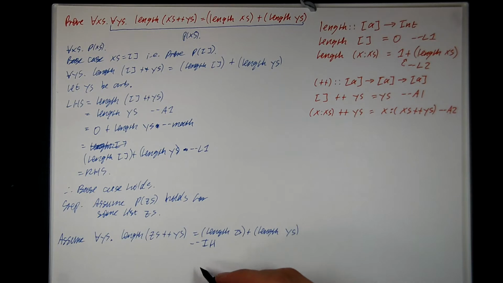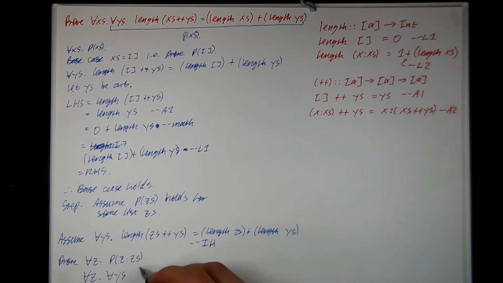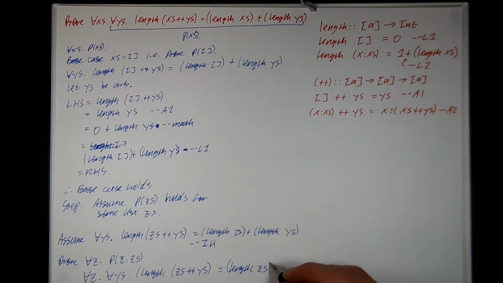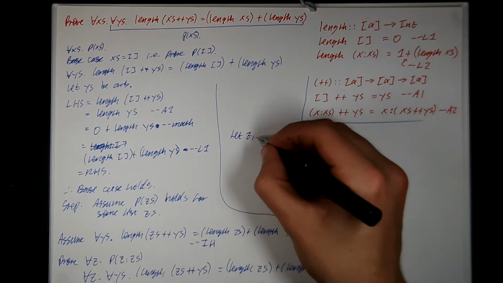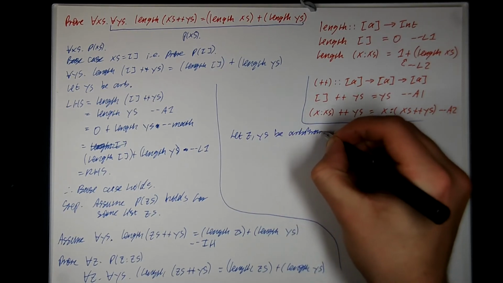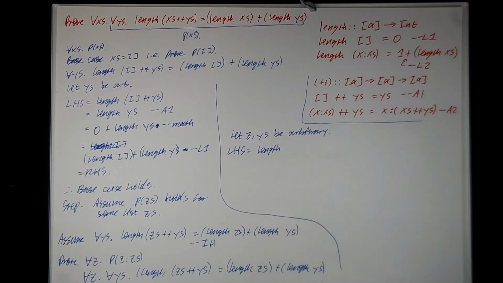And what we want to prove under that assumption is, for any new element z, p of z cons zs. That is to say, we want to prove for all z, for all ys, the length of z cons zs concat ys equals the length of z cons zs plus the length of ys. Okay, so this is what we've got to prove. So we'll do the proof over here. We're going to let z and ys be arbitrary. I'm sorry, I've missed that term out. I've made a mistake. That should be z cons zs here and here. Sorry about that. So we want to prove for all z, this statement is true if we put a z on front of zs.